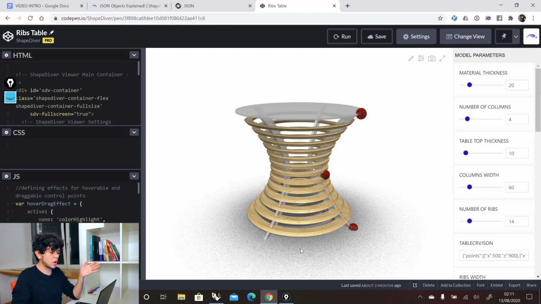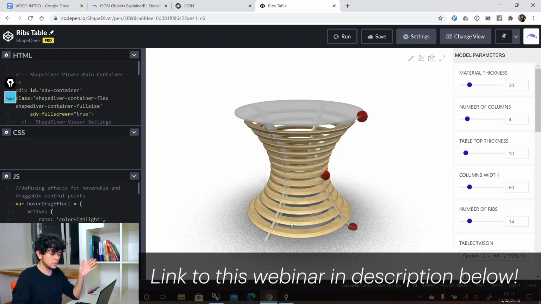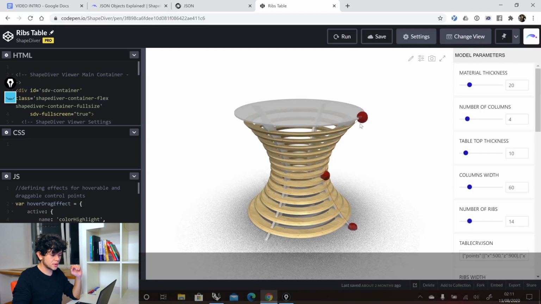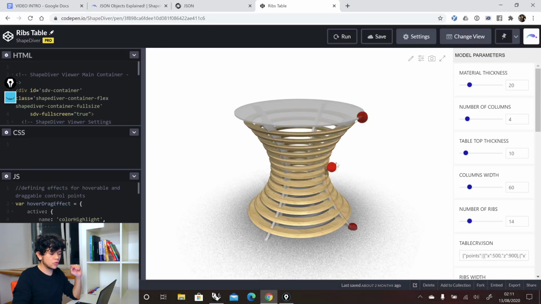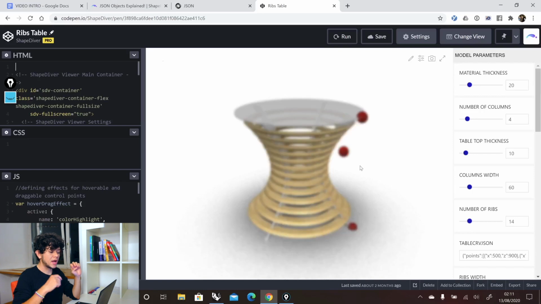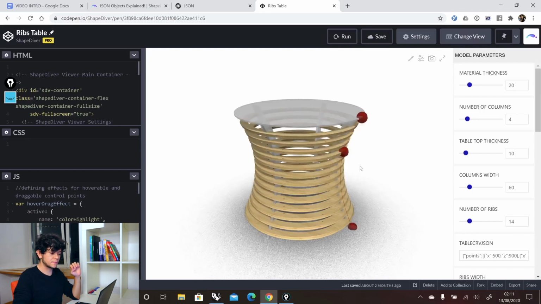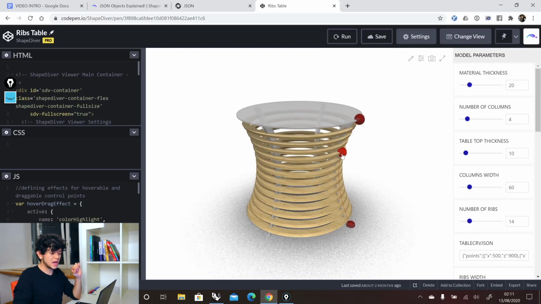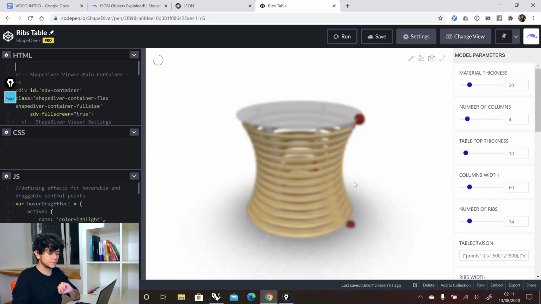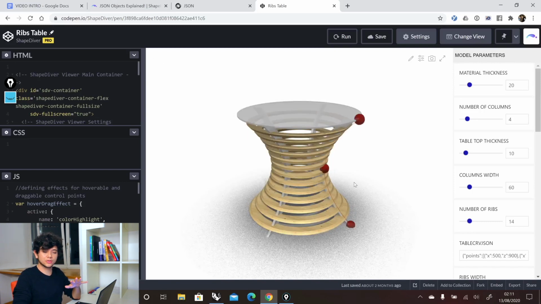So for example, in our webinar, we created this table, and in this case, we have these 3 points that you can move around, drag and drop, and then our table shape updates based on those coordinates. These control points are linked to a JSON structure, so that we can send all kinds of information to this structure. We could add, for example, more control points in our viewer, so we could add another point here, so there is complete flexibility to create the shape of this table.